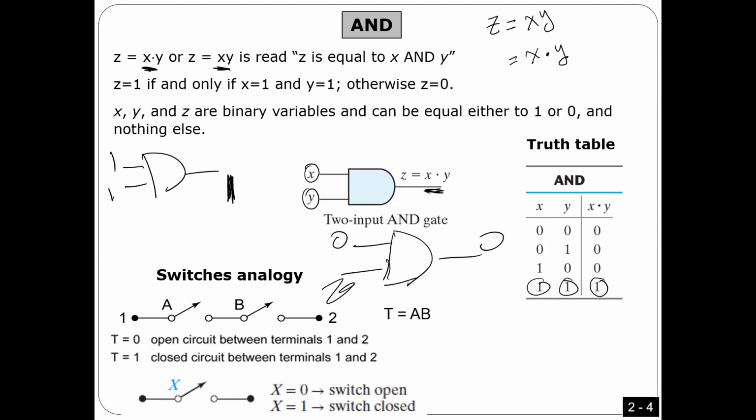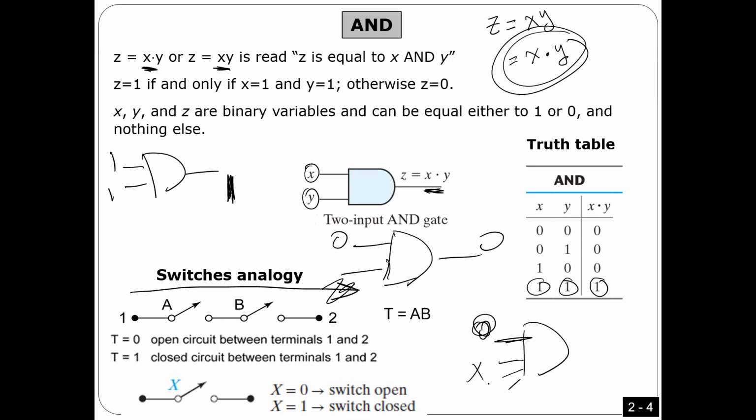I make an analogy for it. It's like you have two switches this way, two switches. In order to connect point 1 and 2, the two switches have to be connected. And connected here means 1. So it has to be 1, 1. If one of them is connected but the other one is not, then point A is not connected to point 2. It's just an analogy to understand the logic here. Okay, any questions? So if you do this operation again, guys, very simple. If I find one input 0, don't look at the other ones. It's a 0. That's it. Is that okay?